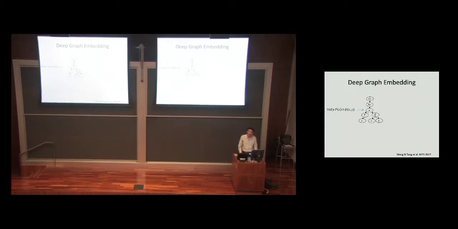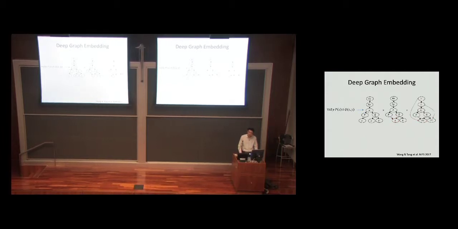Here's a solution we came up with. It involves converting a logical statement into a graph and embedding this graph. Here's how it works. We have this logical statement, and we're going to generate a tree from it by parsing it. So this is essentially a parse tree. Then we're going to merge the leaf nodes that represent the same variable. If they're coreferences, we're going to merge the nodes.